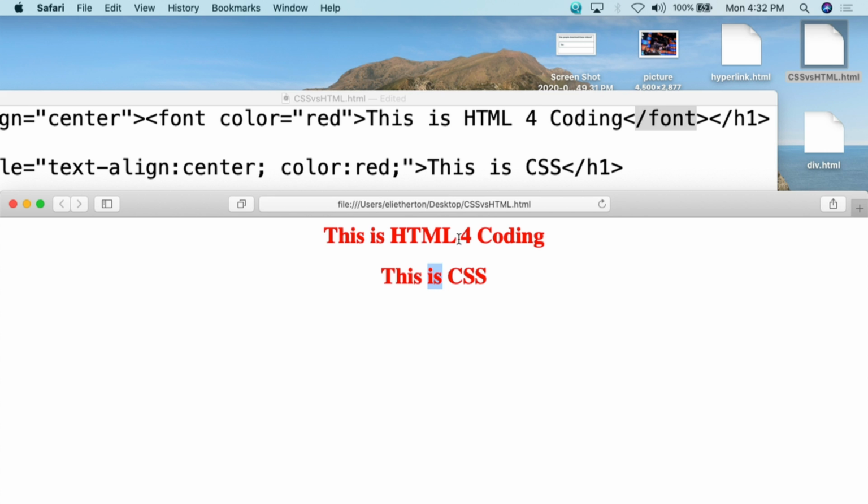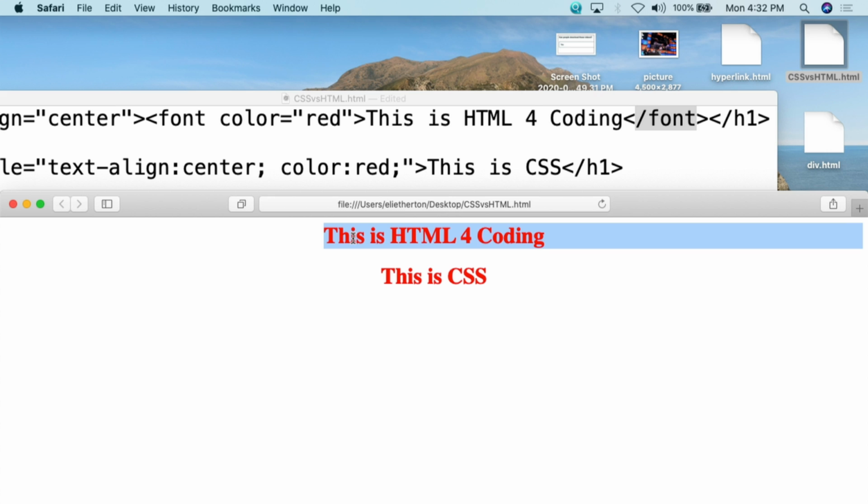One of the important things to understand, though, is even though theoretically the HTML4 formatting has been deprecated, you're not supposed to use it anymore, you can see that even now in 2020, you can still use the old HTML for formatting if you want. The reason for this is web browsers are expected to be able to open just about any web page that they're presented with. So if somebody designed a web page back in 1998 and they've never updated it, then the browser still needs to be able to open it up and still needs to make it viewable. So even though you're not supposed to use HTML4 coding, you do still have some people that are using it, and you may run across it in projects simply because it does work.